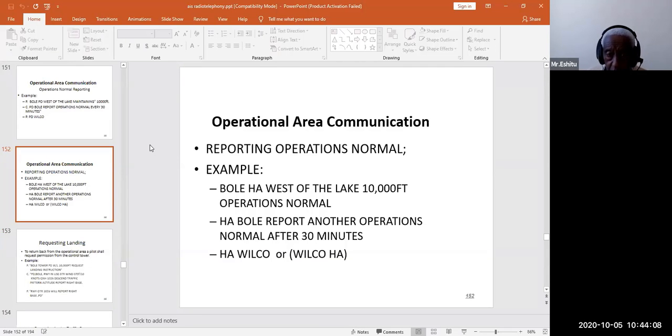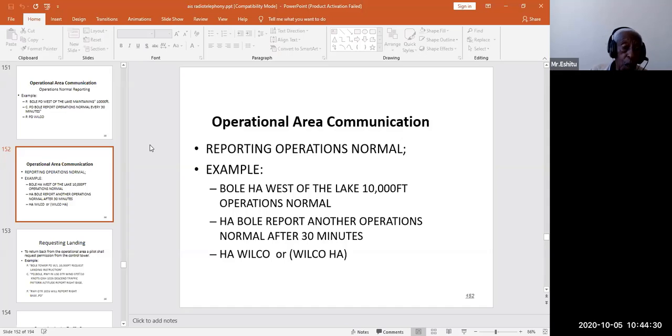Operational area communication, reporting operations normal. Example: Bole, Hotel Alpha, west of the lake, 10,000 feet, operations normal. Hotel Alpha, Bole, report again operations normal.